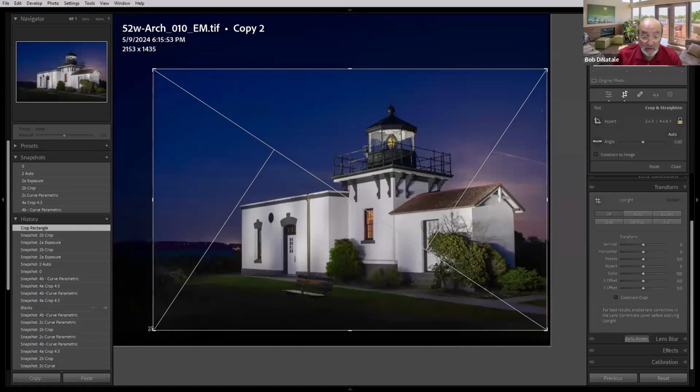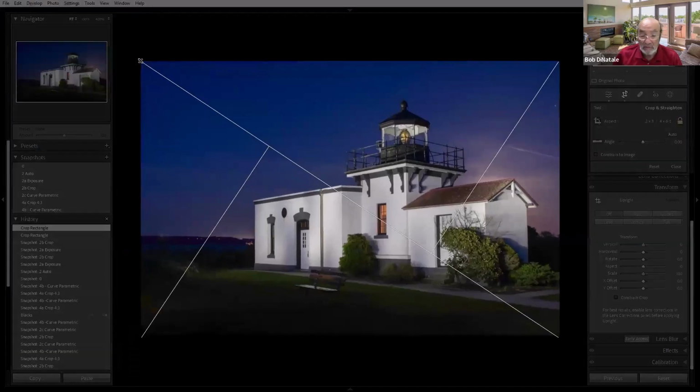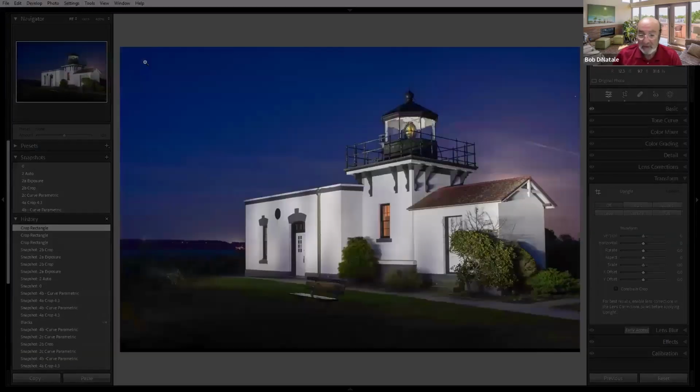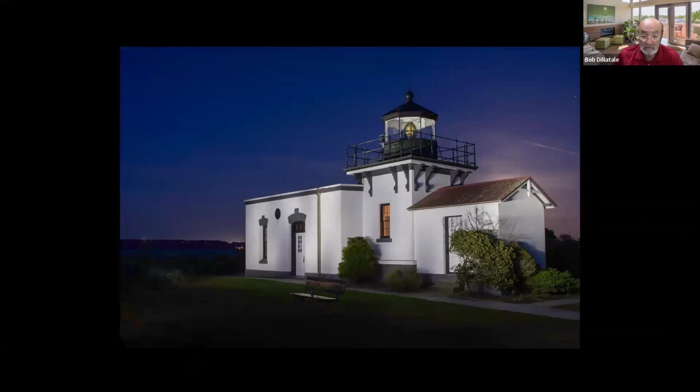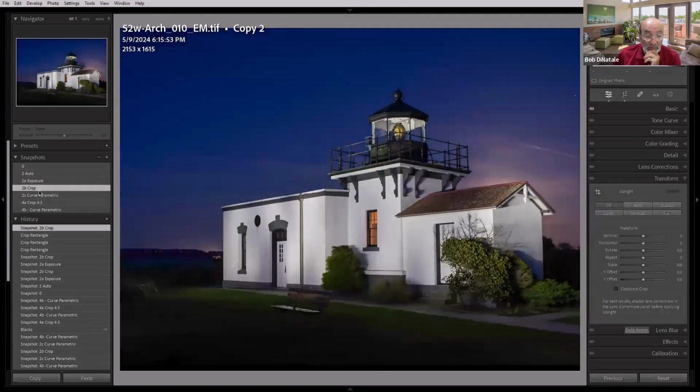So if this is a 35 millimeter, you're going to find frames like that. So I like to use the L key a lot. Gives me a sense of what's happening here. So whatever kind of crop you like, but don't make it just be random because you have a crop tool. I'm going to hit the letter L. It all goes black. The letter L, it comes back. So this was the crop.